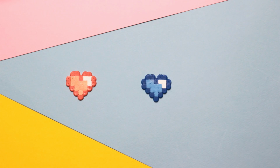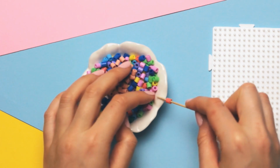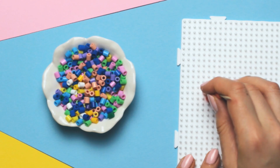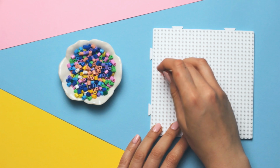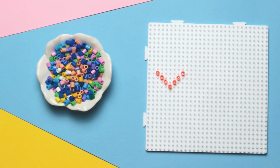Let's start with some easy designs and create some hearts first. I used a toothpick to string the beads that I need. This way it will be easier to apply them to the board. Then start off by placing 1 bead to the board and then add 3 beads diagonally next to the first bead. If you have that, repeat the step on the other side.